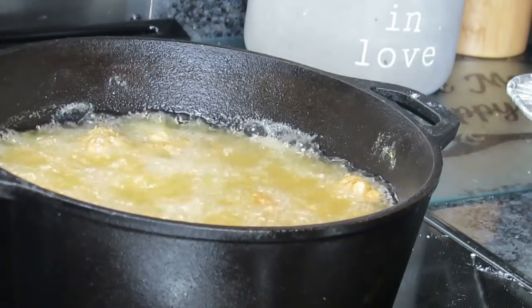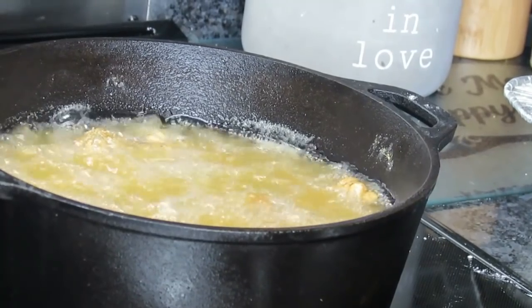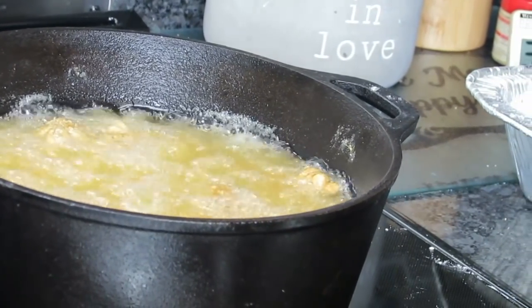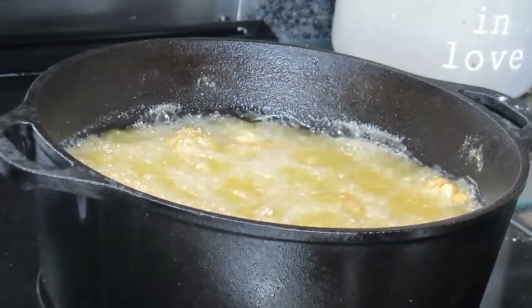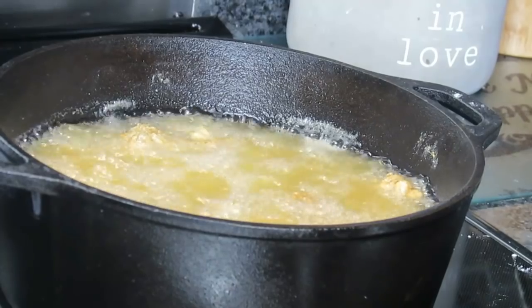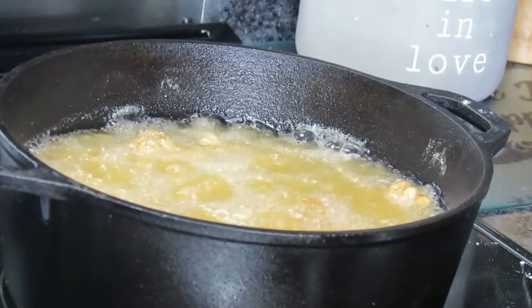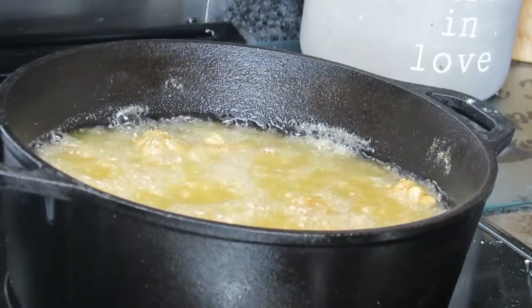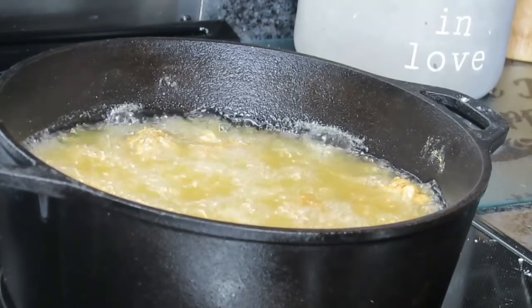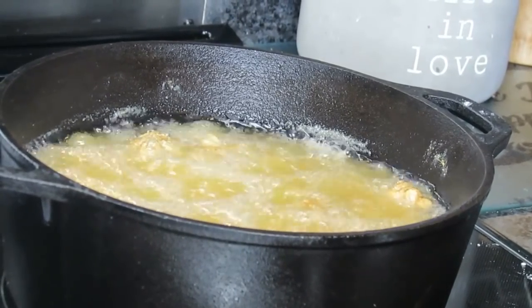Like I told you, I had gotten the grease too hot right then, but while I was over there showing you the other steps, it cooled down and it's frying right. I'll bring you back, guys, and let you see the chicken. And probably I'll be mixing up my barbecue sauce and I'll show you what I'm going to do next. Okay, guys, I'll be right back.